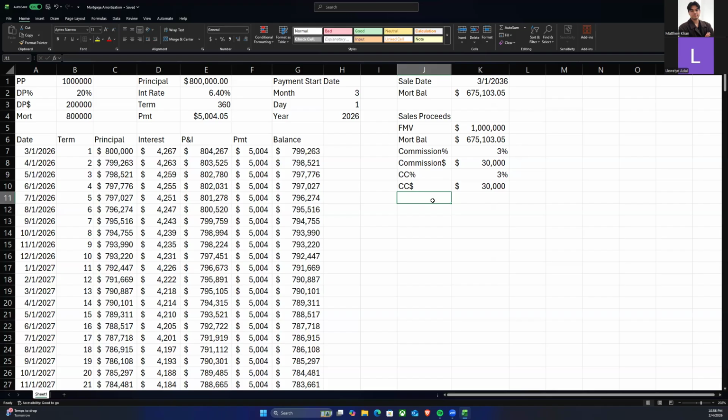Well, let's just say the proceeds, right? So type in the proceeds and just calculate that. Okay. So $264,897 is what you get back, right?